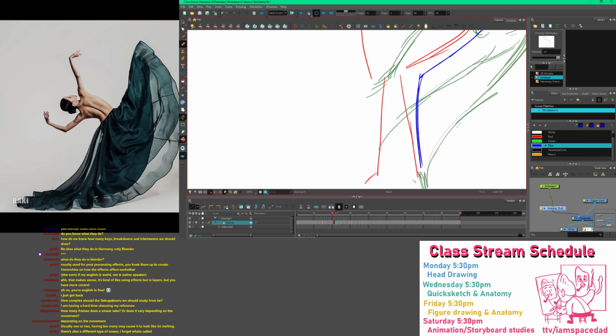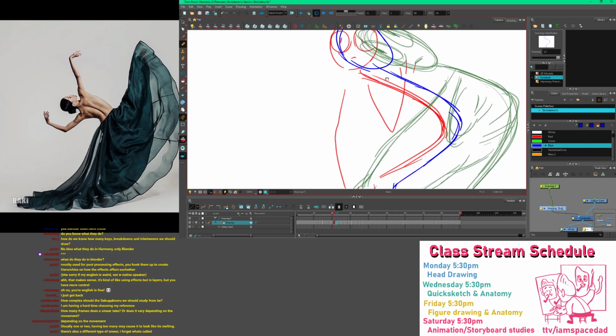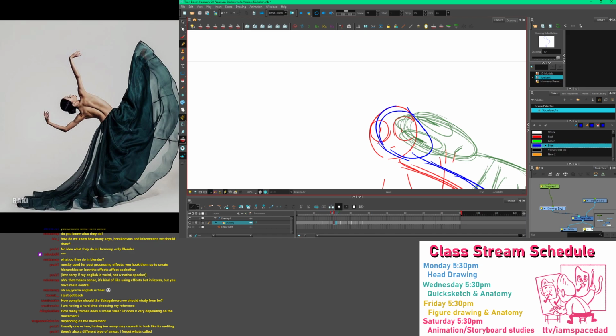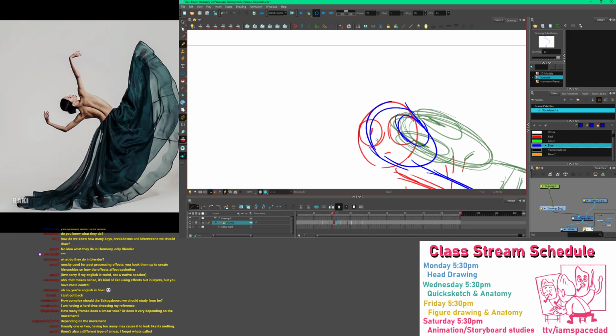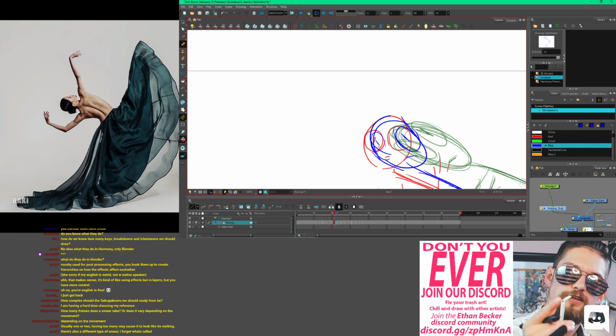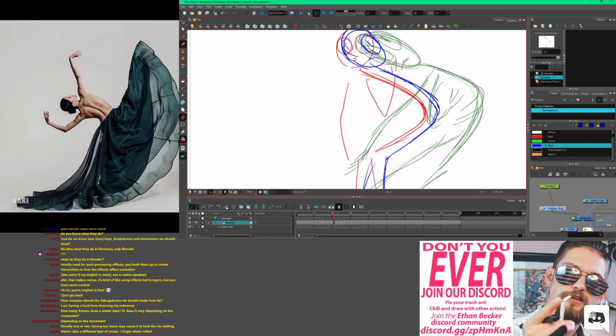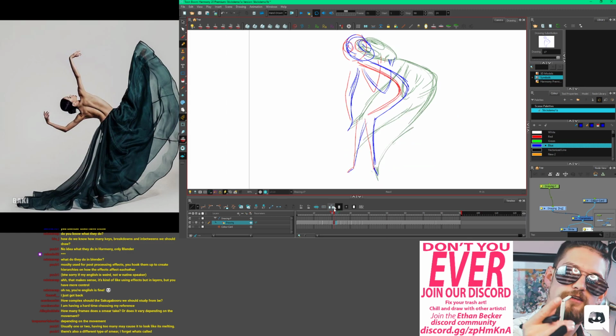Now what you're seeing is the elasticity effect that I'm getting out of this animation by favoring, putting my drawings closer to a previous frame than another frame. In this case, the red drawing is the previous frame, the green drawing is where the drawing is going. So I'm favoring the red drawing slightly here for that in-between I've just drawn.